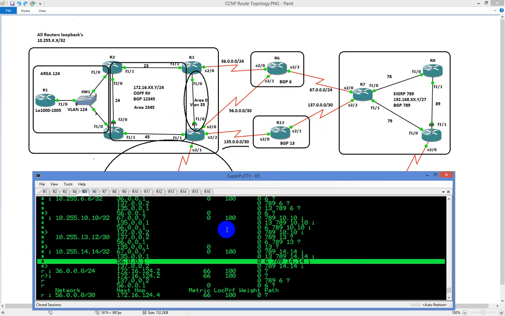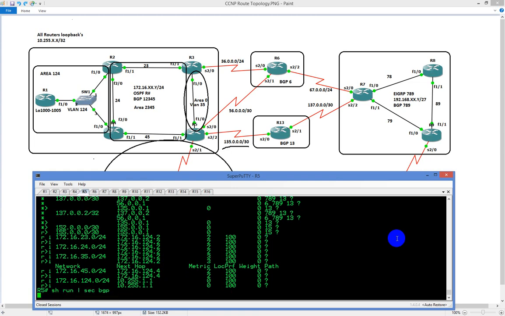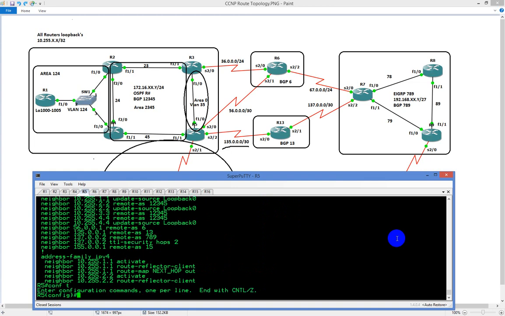And actually, if we look at this, let me do a show run pipe section BGP. I think I want to remove that out of there. So we go to the global config. Let me pull that route out of there, because that's going to screw people up.